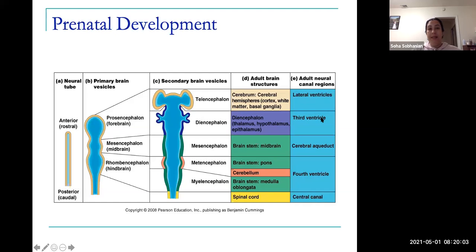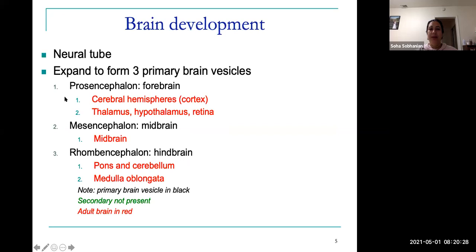And again, please, guys, know both names, because I can give you just the name forebrain, or I can give you the name prosencephalon. Questions or clarification on this, guys? Okay. I have shown you not only in the picture, but I also have it broken down here for you, if you do want to have it as a written statement, so you can review that as well.